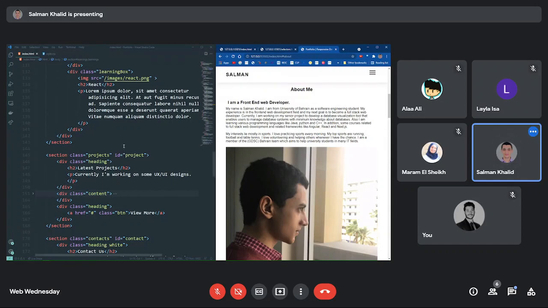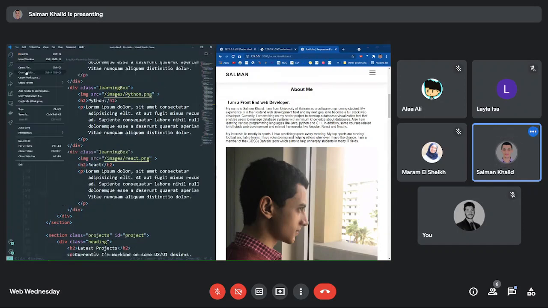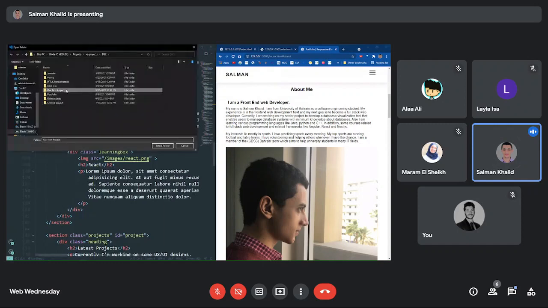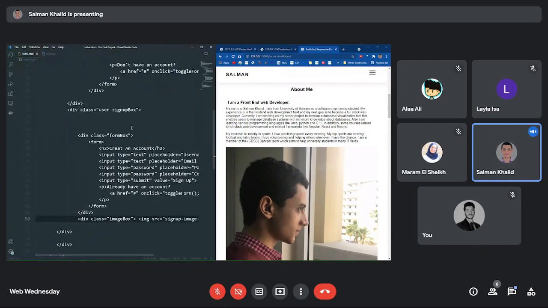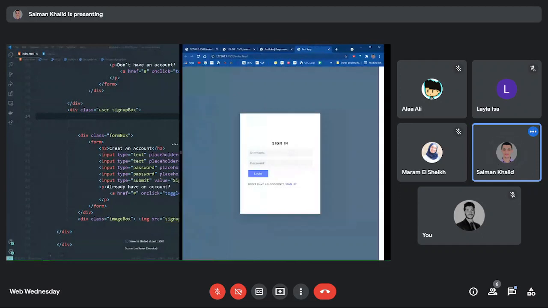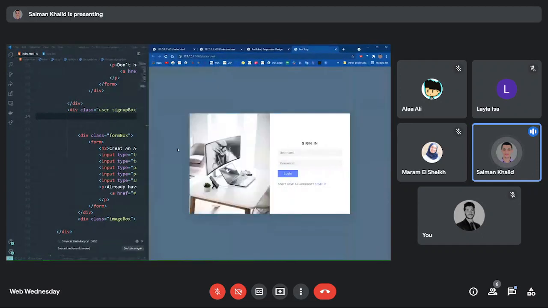Okay. So actually, we did many others. This project, I'm really proud of it. It was sign in and sign out. But actually, it works really well. I didn't expect it to work there. So it was a registration form, login, and stuff like that. If I want to sign up, it's in the same page. It will not go elsewhere.